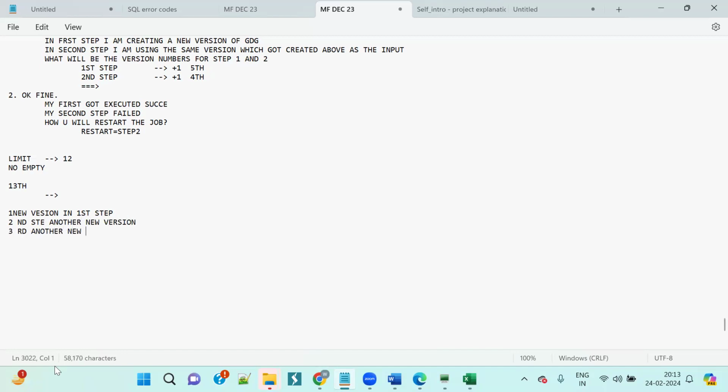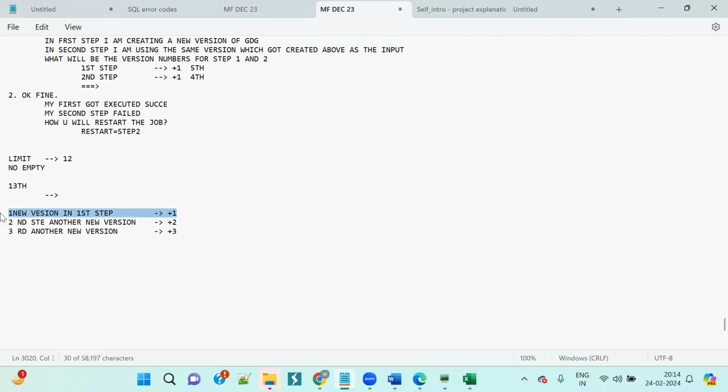What will be the version numbers? First step, what is the version number? +1, sir. Second +2, and third +3, right? These are the version numbers.